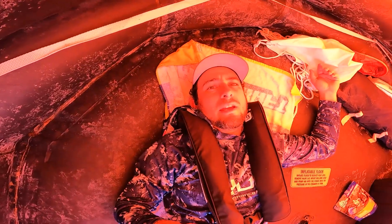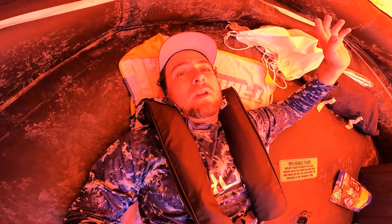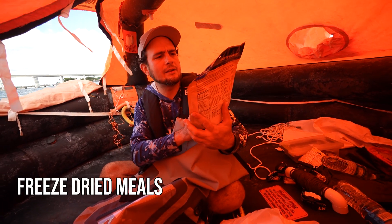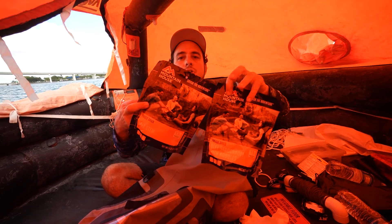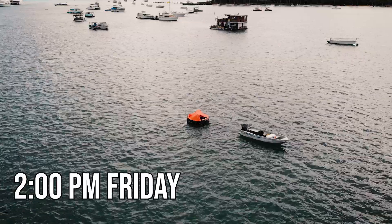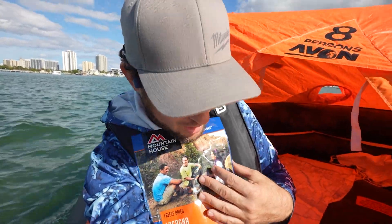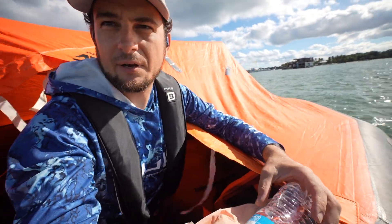The bed feels just like a water bed. If I could figure out a way to ventilate this place better, I think it would be pretty nice. This is my survival bag — I did bring mountain house dried foods: lasagna, beef stew, a lot of interesting meals. These are freeze-dried meals. The instructions say to add two cups of boiling water, and I have no way of boiling water out here. I'm going to take one of these bottles and figure out a way to stash it outside so we can hopefully get the bottle hot enough to rehydrate the food.